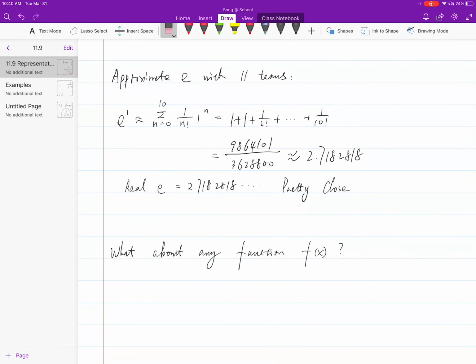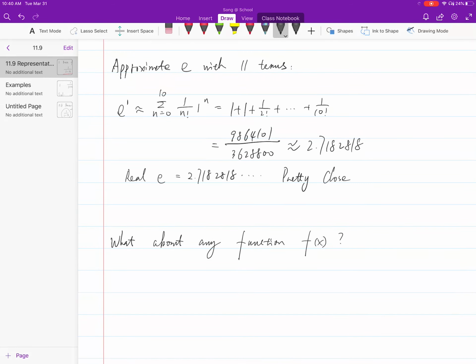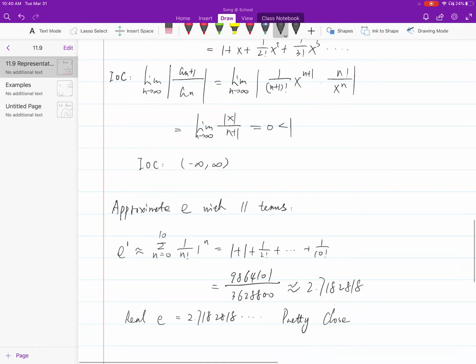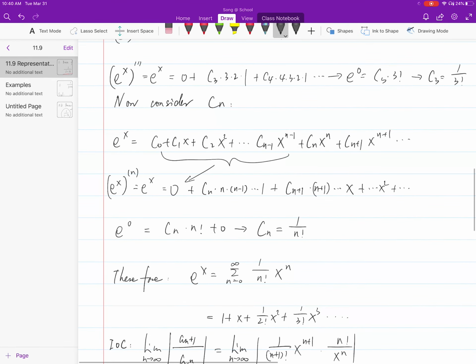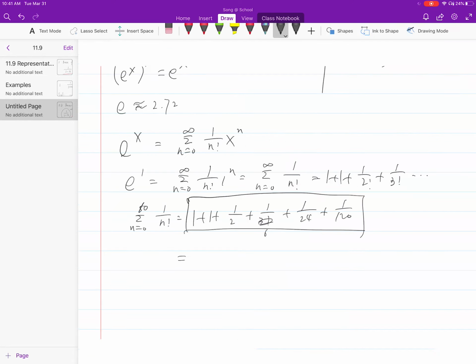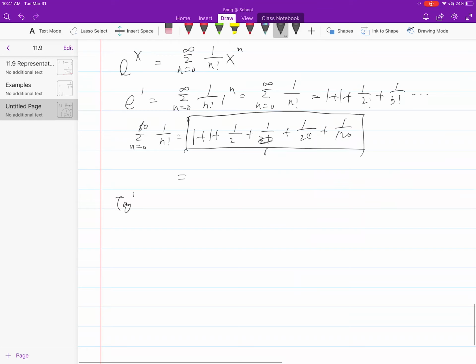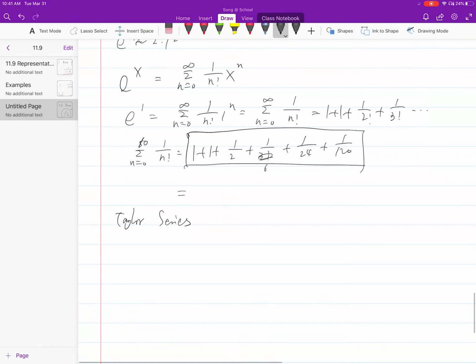You really don't care about all the small terms you throw away because they're so small. Okay, so that's roughly what we have. Next time, when we introduce the same analogy, using exactly the same procedure, we find the power series of e to the x, to find the power series of any single function, which will involve the derivatives of the functions up to any arbitrary degree. That is called Taylor series. That is probably one of the most important ideas in calculus, Taylor series. But we will do it next time.